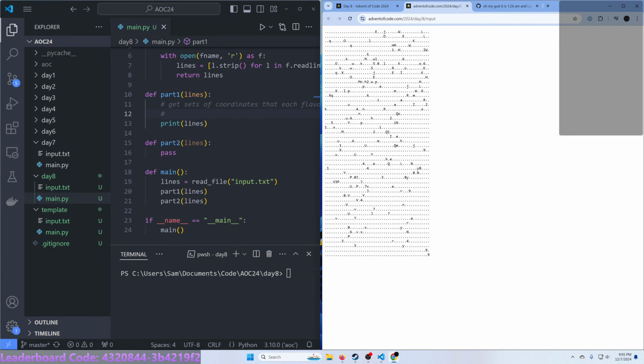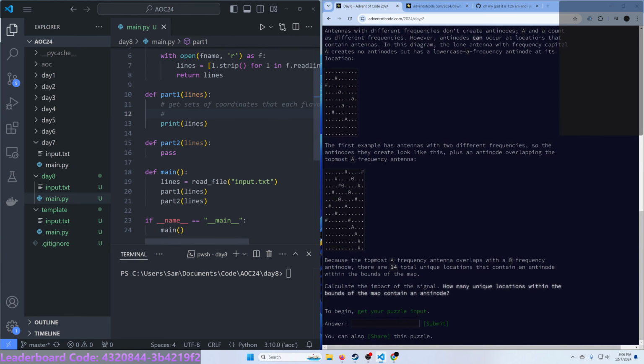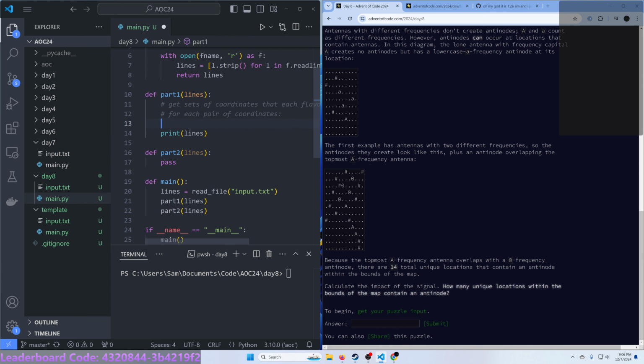Because that might inform our approach. Okay, so that's actually not too huge. Once we have the sets of coordinates, for each pair of coordinates, we need to get the antinodes for each pair.